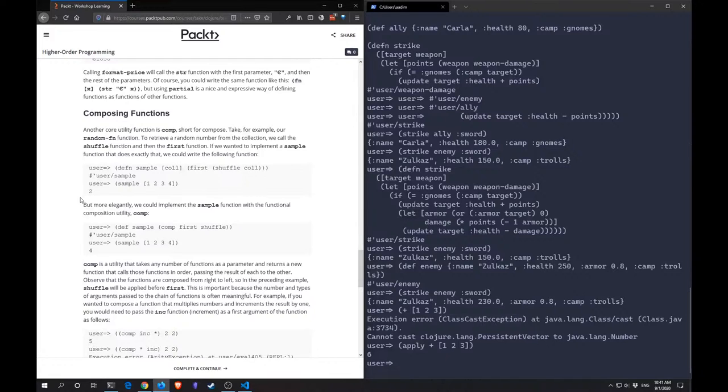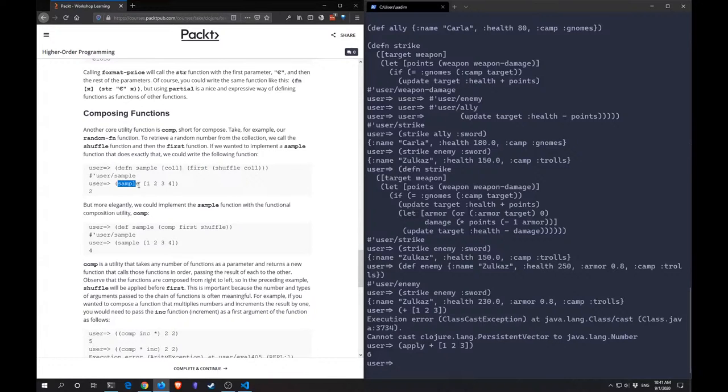Next we have composing functions. So we are defining a sample function on some collection which first shuffles the collection and then gets the first element of that collection.